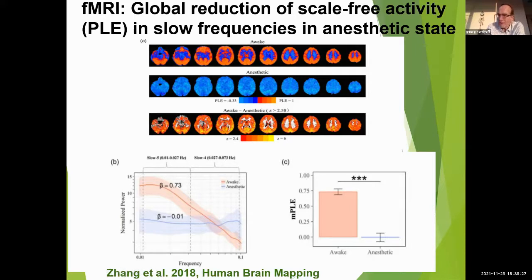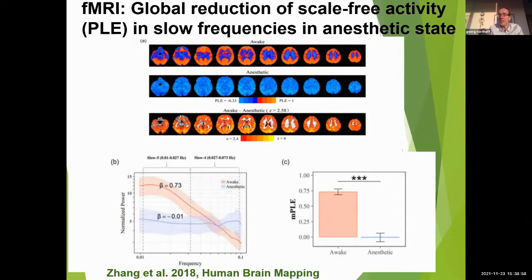So now the same subjects in the anesthetic state. This is the blue curve. Look, the curve is completely flat. There is no difference in the power anymore between these different frequencies, meaning all the frequencies are the same. The temporal structure of the power spectrum is lost. So now go to the Mediterranean Sea, it's completely flat.